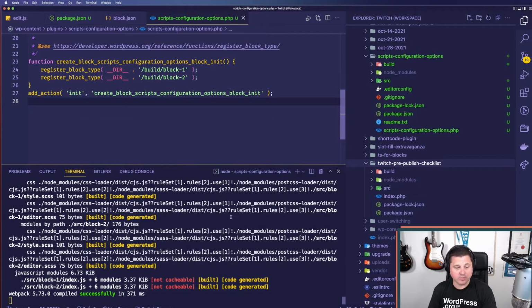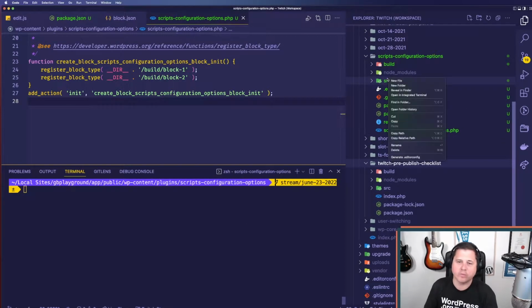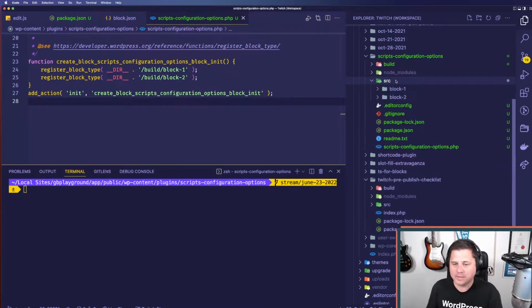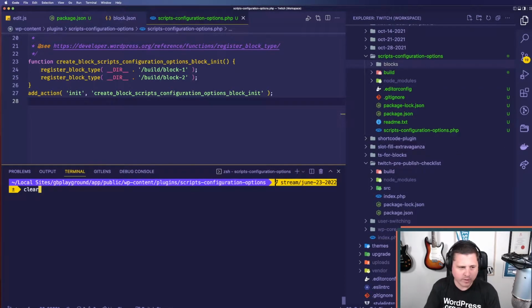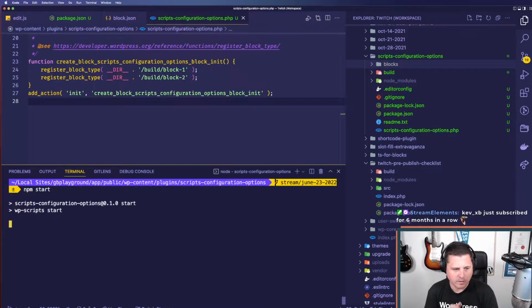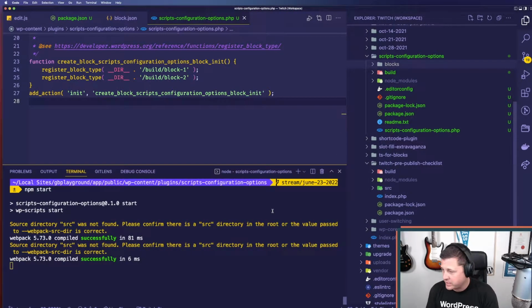that has another source directory. Maybe it's like a legacy project, and say we just wanted to call this, let's call it blocks, right? Because that's the only thing that's going to go in here. Now, if we run this, it's going to tell us we can't find anything. So now that we've changed the source directory to a different name, we're getting these errors.